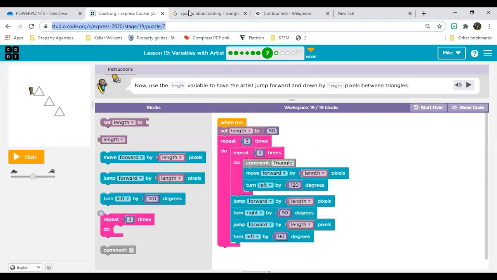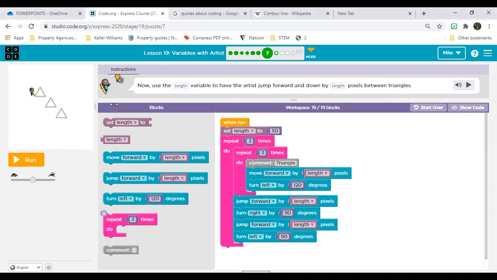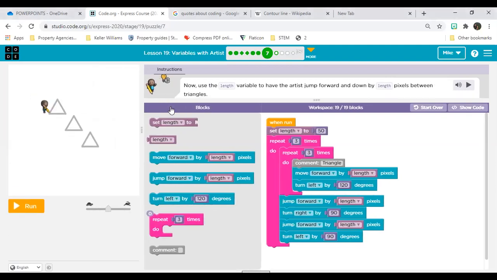Yes, Dante, we went on to number 8, and I kind of gave it to you as a homework challenge. So we haven't finished 8 yet. I just wanted to come back to 7 quickly, just so that we can look at what we did before we move on to puzzle number 8. Okay, I just want to run through this quickly with everybody.